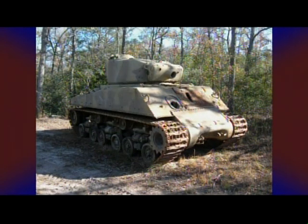Now we move outside. You don't have room for everything inside your warehouses. You've got a lot out in the yard. Right. This is a 1945 Sherman M4A3E8. This is the last, basically, evolution of the Sherman. It has much wider track, a different angle to the front of the hull, a much bigger turret, and it would have had a 76 millimeter cannon in it.